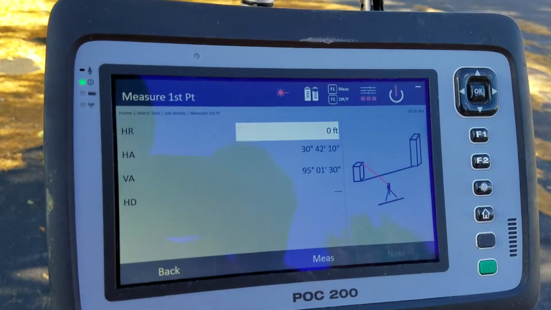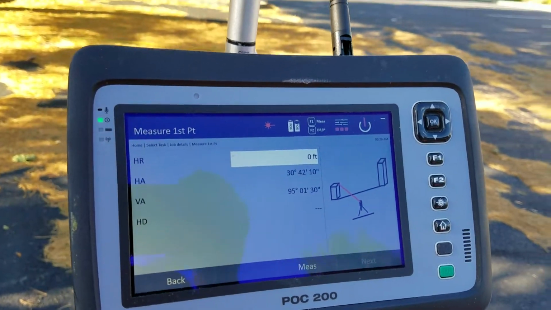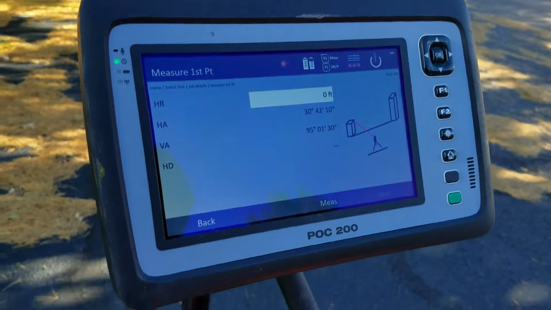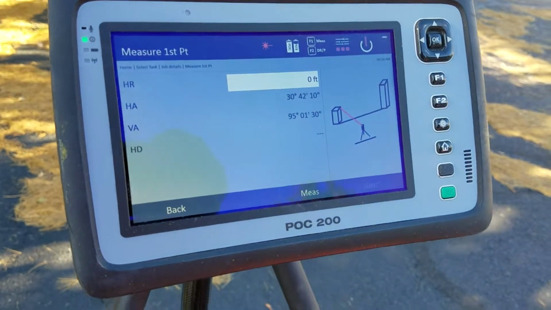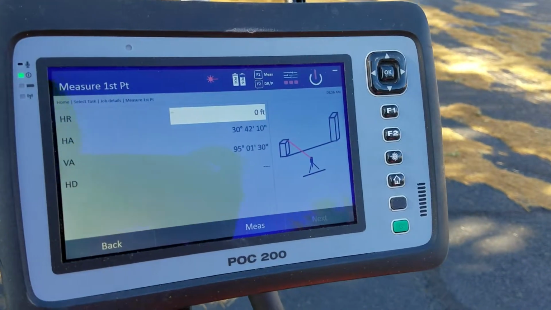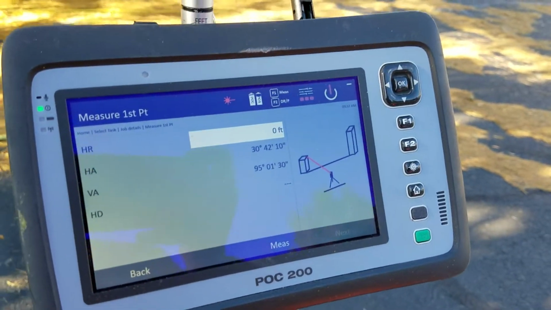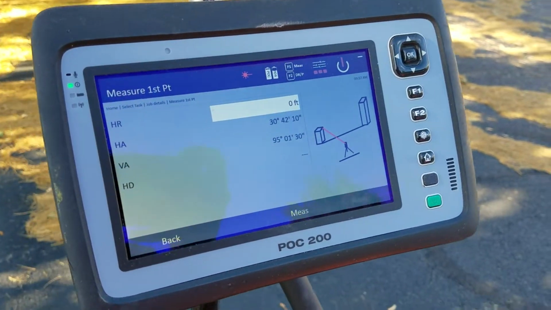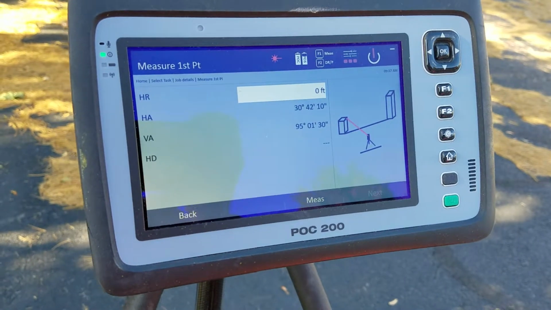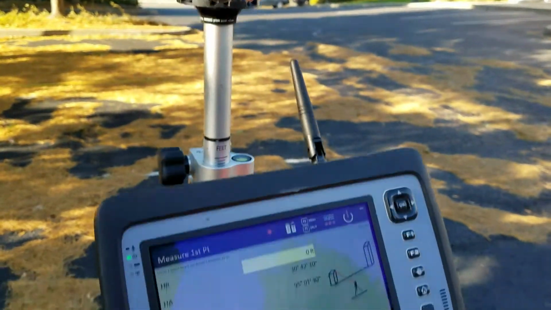The height of rod only matters if you're using a prism, and if you are dealing with different heights. It's a nice convenience there for you if you need to measure a distance using a prism and knowing from point A to point B not only the distance, but also you need to be specific about a height, and you can't reach that any other way other than with the prism.